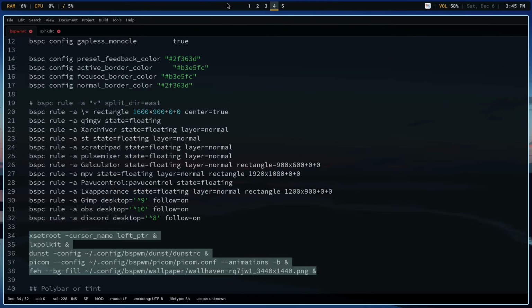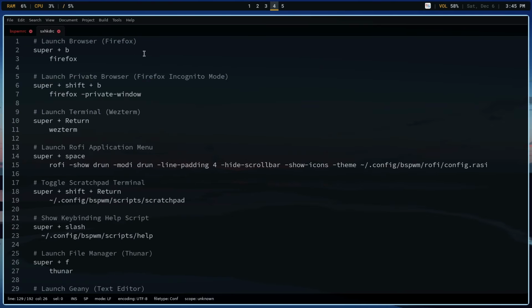And again, we're going to talk about Polybar later on in the week, but we definitely need to talk about SXHKD. This is how you manage your hotkeys, and this is what controls all of the keybinds that we talked about prior. For example, super return, wes-term.